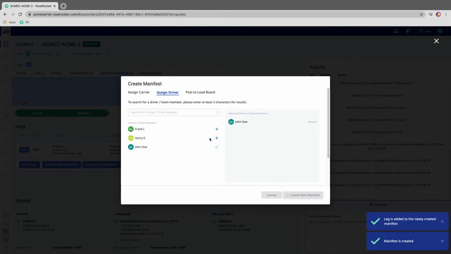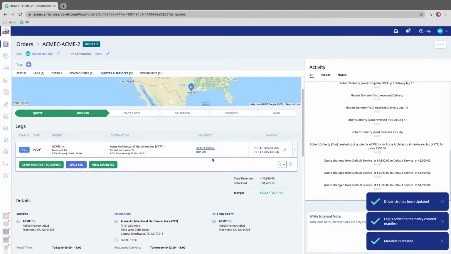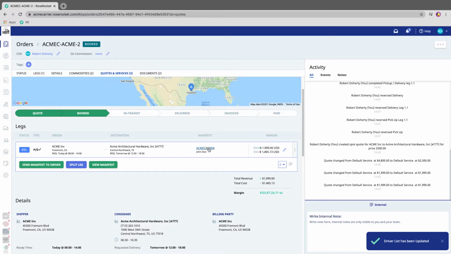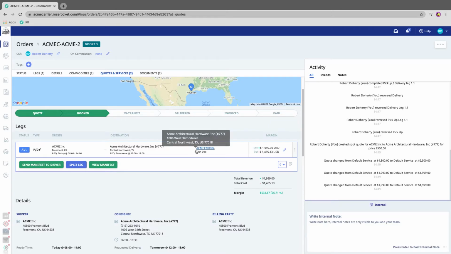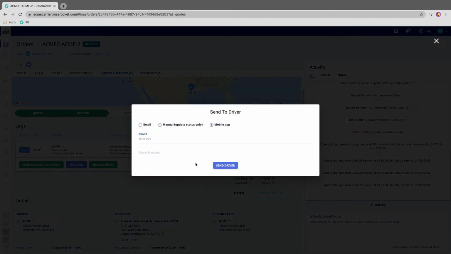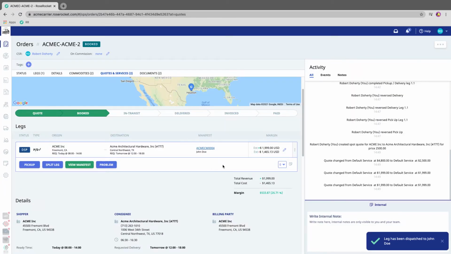When I took those steps, it created something called a manifest, which we're looking at in the manifest column now. We can see that the manifest M0004 is assigned to driver John Doe. So from here, anybody who's inside this order would know that it has been planned on that driver. Eventually, the status changes will happen from the driver mobile app, and it will update the status of the order. So this order shows booked. It's been dispatched to driver John.